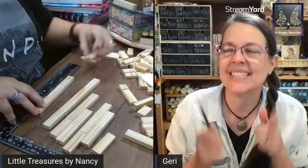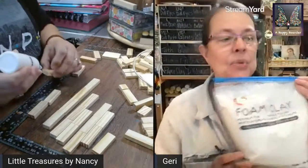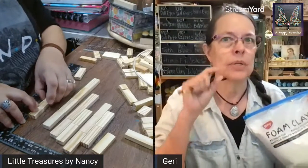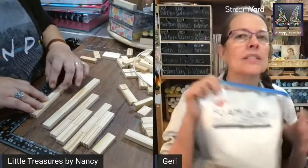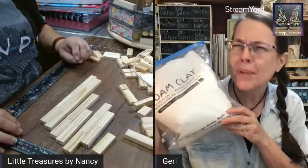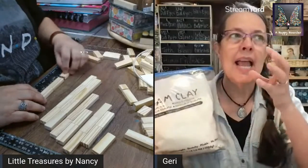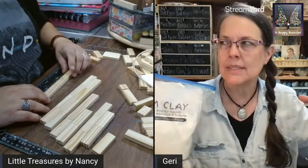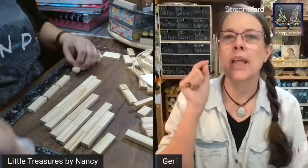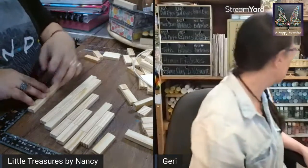Hey Annie! I'm working with foam clay that my sweet friend Annie sent me. She said 'you will love this' and I do. What I've learned is you really have to work with it in little layers if you're doing something big — thin layers and let it dry works so much better for detail. I did a doll shoe and a glove out of it. The shoe kept getting bigger — like inflating — because the outer shell was getting smaller as it dried, expanding on the inside. Layering definitely makes a difference.